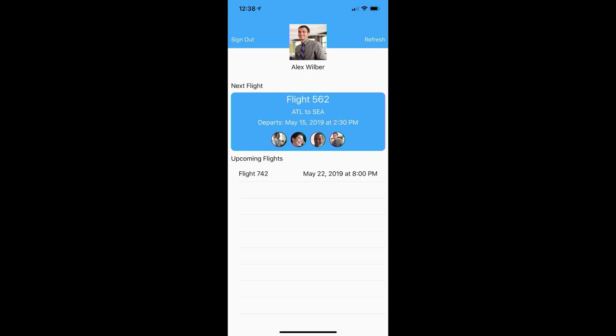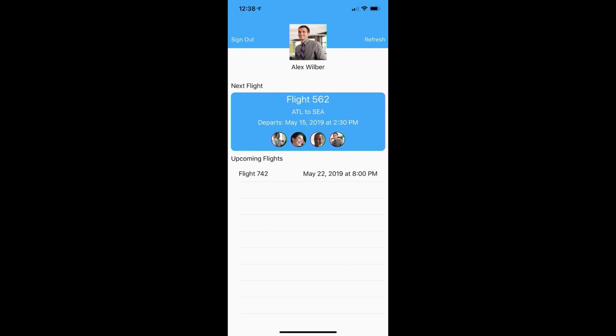So the data from Graph here is coming from a few different sources. So we're calling user-centric APIs to get Alex's photos and the rest of his crew's photos. But we're getting the information about his scheduled flights from his calendar. So we're actually just making calendar calls to get that information and build that UI.